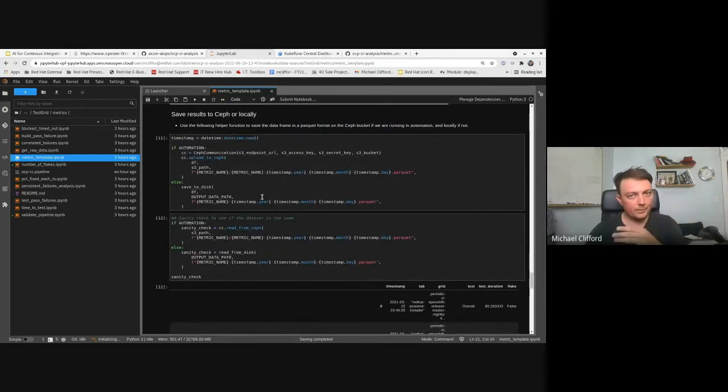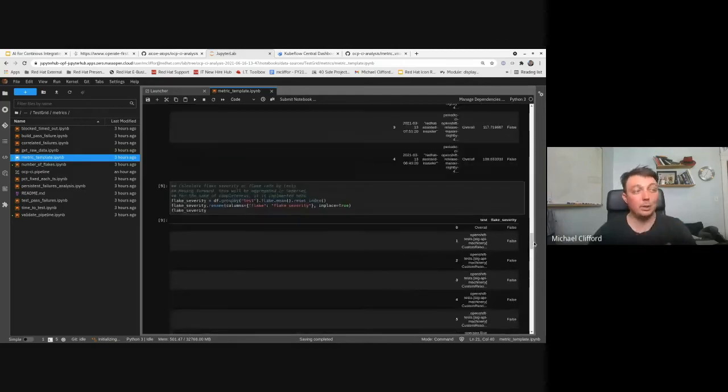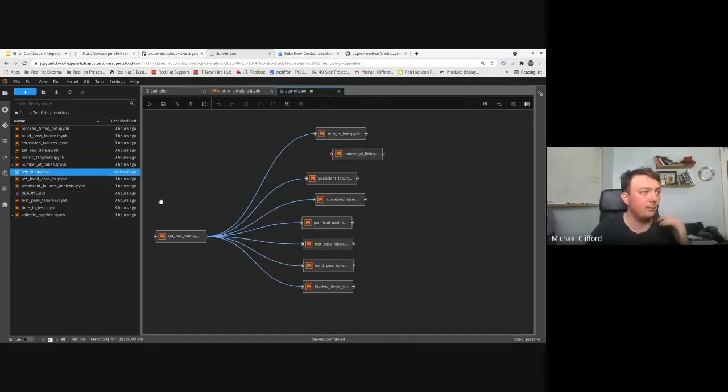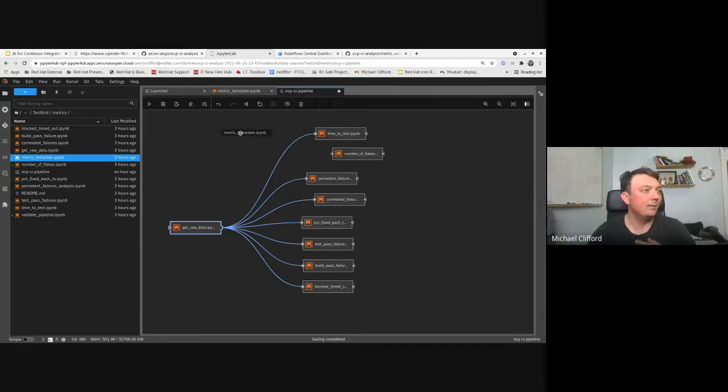So you could copy this notebook, add a metric, and that would be good. But that actually wouldn't get you anywhere. That wouldn't actually get data to Ceph. So the other really useful part is the pipeline file. This is the Elyra extension that we're able to use. What this is doing is essentially allowing us to drag and drop the notebooks that we've written based on these conventions that we've defined. Let's say I just want to add the metric template, and I know that it's dependent on this. I can just draw this connection.